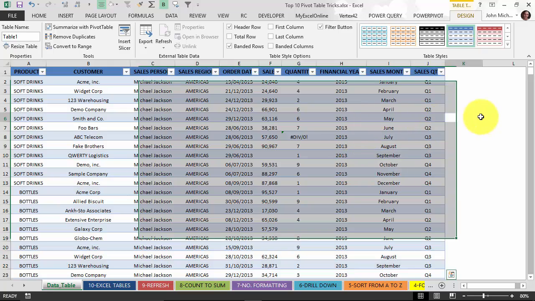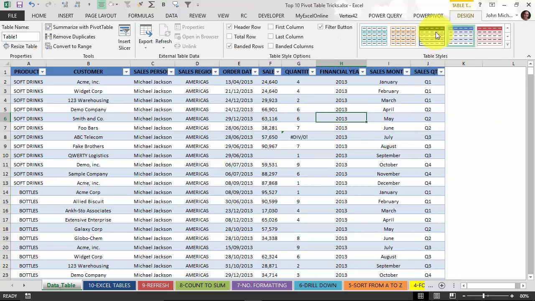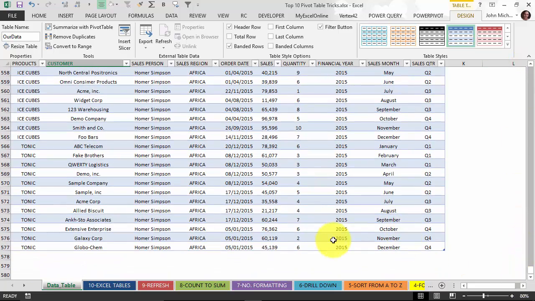Now it's put into a table. We know that because when we step out of it and step back in, it gives us a table tools option here. Now one thing is our table name is Table 1, but we can call it our data. So this is an Excel table, and when you create a pivot table, it reads this data as one whole table. If you add more information at the bottom of this table, all you're going to do is refresh the pivot table and it automatically gets updated in the pivot table.